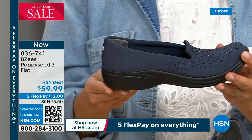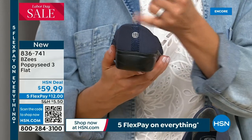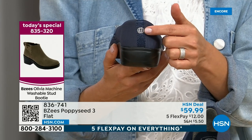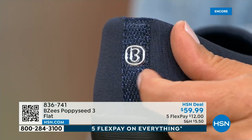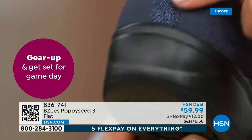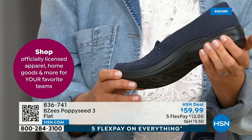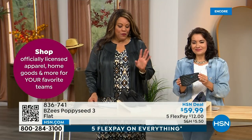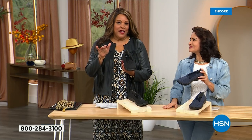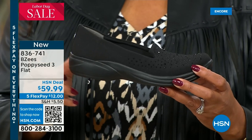I love that we give you metallic on the back of the heel — every angle of the shoe gets a little flair. The BZ emblem and the stitching is metallic, all woven into the fabric, so nothing is going to scratch off. There's that one-inch molded wedge heel and we already have two perfect five-star reviews. $12 to get home, $59.99 for sparkle. You're going to wear this during the holiday season every year. It's one of those flats — like ballerina flats never go out of style — this is a flat with beautiful sparkle and rhinestones. Simple silhouette, one inch, $12 to get home. We only have 1,900 of these.